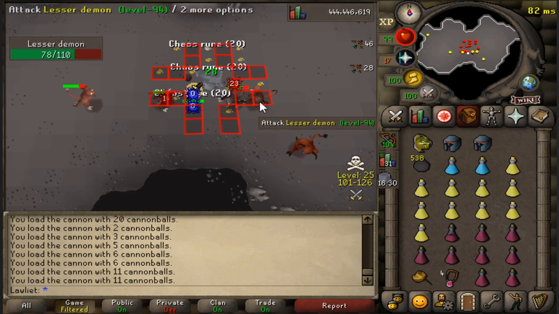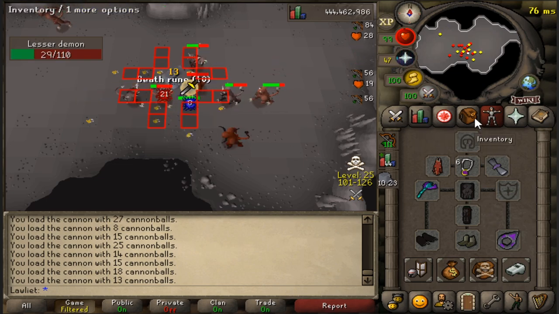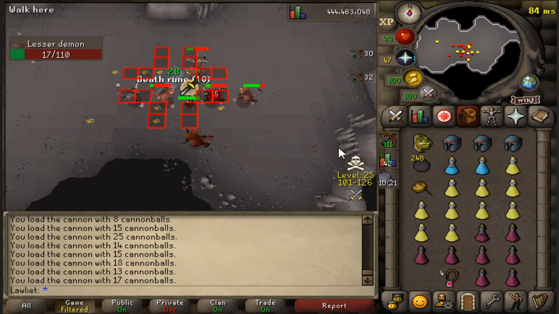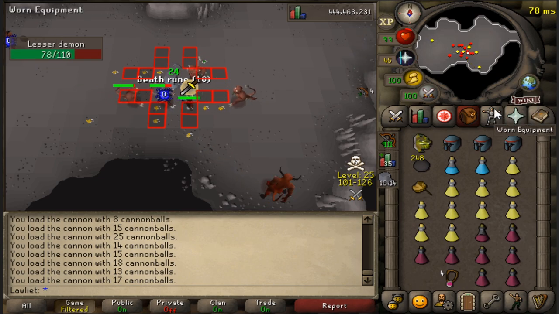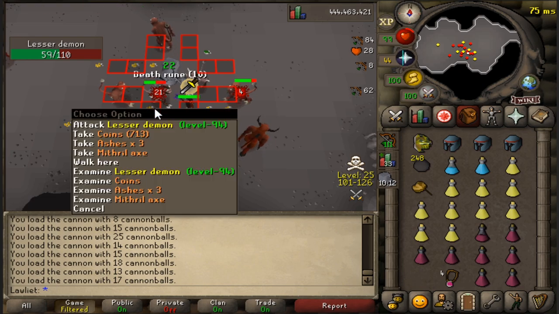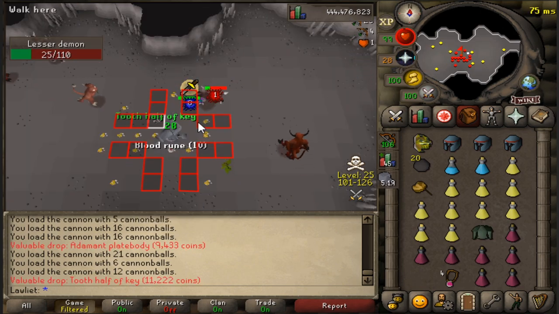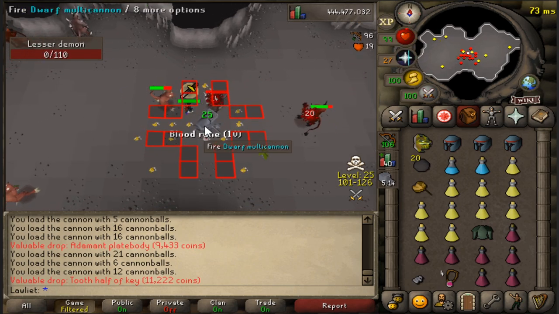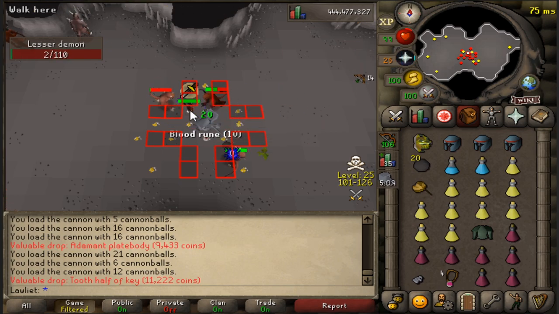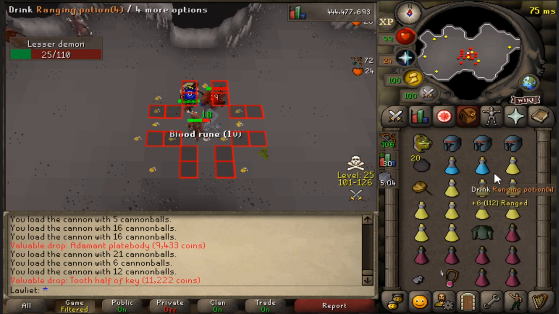They might surprise us. So something you might want to consider bringing, if you're not bringing the Explorer's Ring 4, is possibly a Ring of Wealth, because in the loot tracker we've done already 115 kills and there's about 20k in cash just in coins that are being dropped. So a Ring of Wealth might actually be a good item to bring. Tooth, half of key. All right. Getting some nice loot here. Might consider bringing a looting bag. Actually, yeah, I might consider that because the first time I came here, I had 4 spaces taken up by the cannon.